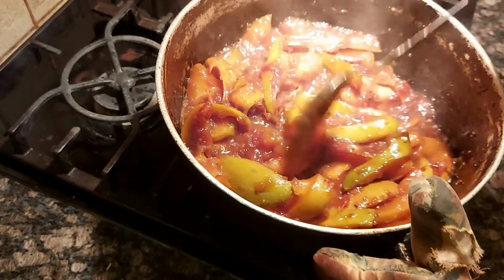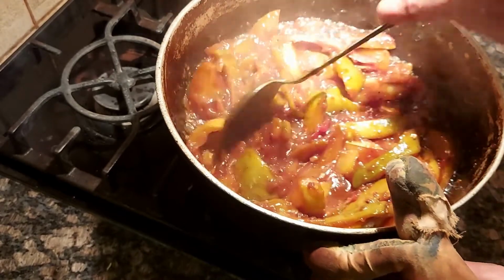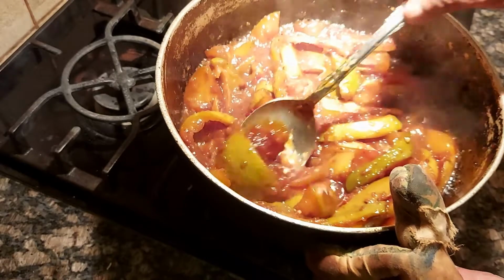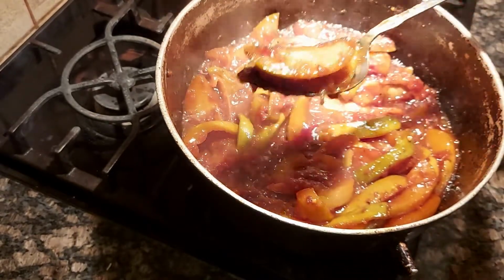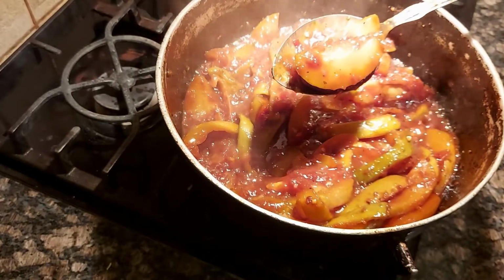So now, look at that. Now you know how to make a nice piece of mango talkari. Look, yeah, it's beautiful.